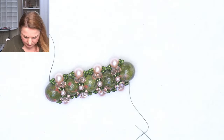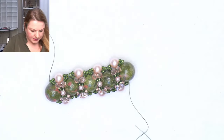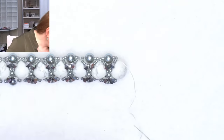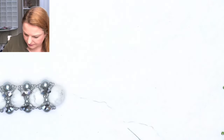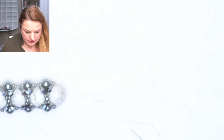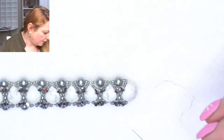I'm just going to grab one. This one hasn't got too much of a thread, so shall we like this one? This is quite close. Right, we're just going to grab this one and add the end on this one, because this one is already a bracelet length. So once you're there and you want to do the end of your necklace or bracelets, it's pretty much the same way you do for both.